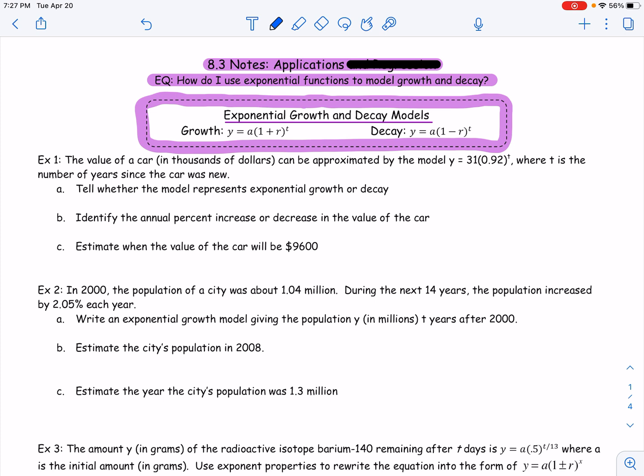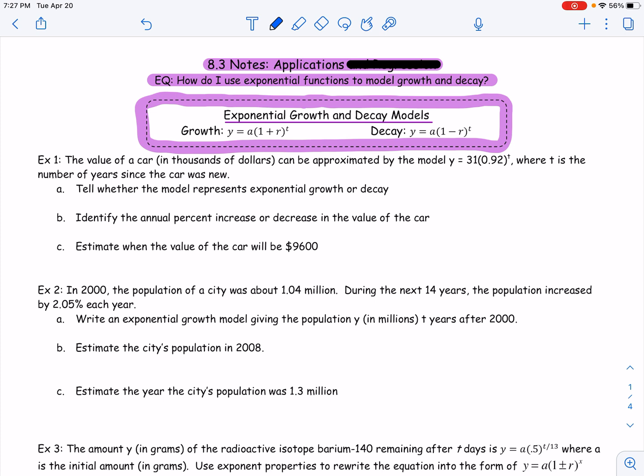So here we are in our third lesson of Unit 8. We are going to work on our real life applications of these growth and decay models for exponential functions. 8.2 is where we really got a lot of the algebra and solving, and now we're just going to take that algebra and apply it to a word problem, and talk about different scenarios where these exponential functions occur in our everyday life. Depending on that, we have to set them up just a little bit differently.